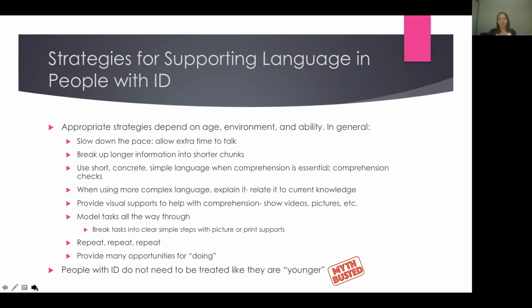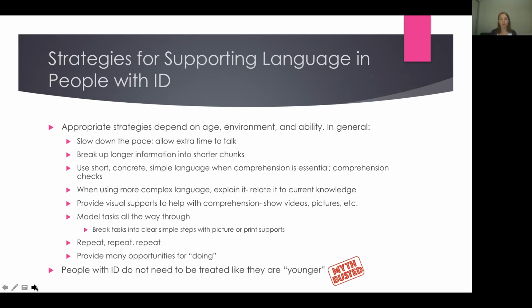If you're sharing something really, really essential for them, for example, you're going to maybe pick them up at the mall and you are working on a plan for that to happen, you want to make sure you use really short, concrete, simple language instead of being really wordy. So, you know, I'll pick you up here at this door at 5 o'clock.